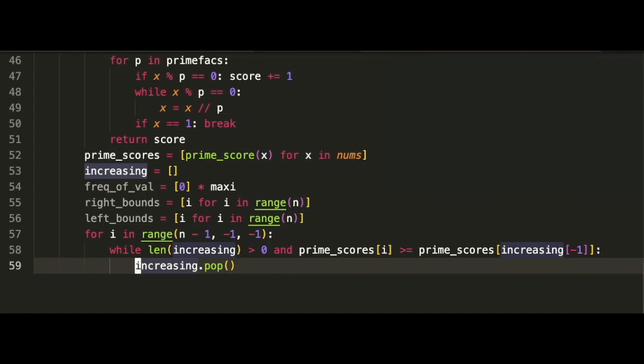because as we go to the left, if we already have an element, prime score I, being greater than the stack top, remember the stack top is something on the right hand side of me. So they're going to be useless, because for anything on the left hand side, if they are asking for the next greater, they are not asking for this stack top, right?